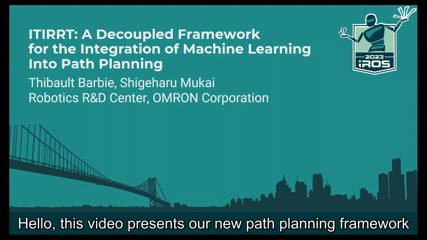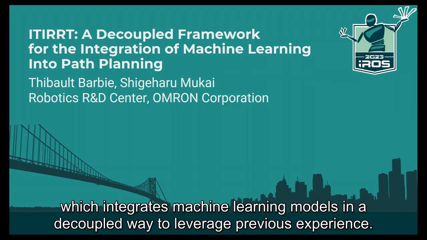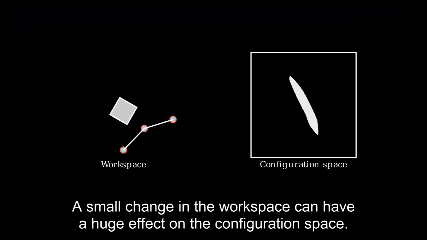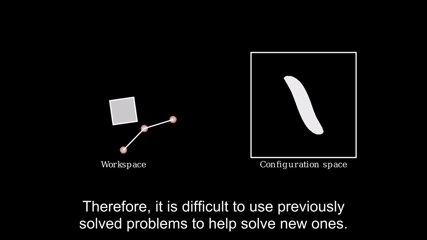Hello, this video presents our new path planning framework which integrates machine learning models in a decoupled way to leverage previous experience. A small change in the workspace can have a huge effect on the configuration space. Therefore, it is difficult to use previously solved problems to help solve new ones.